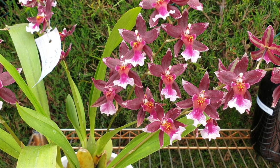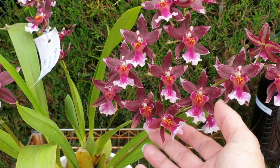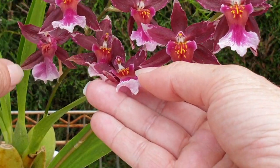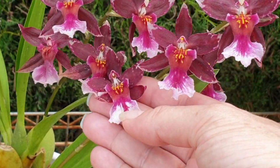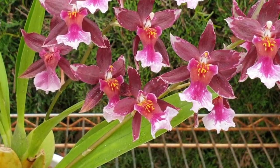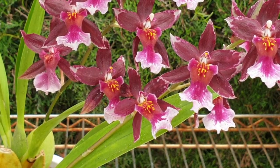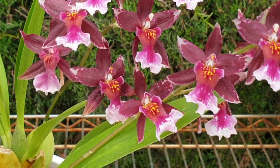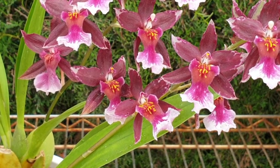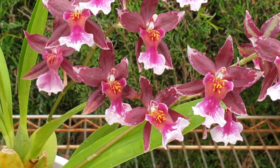I have here my Oncidium No ID, which I already pollinated this bloom, but my camera shut down. I did manage to film the second bloom that I pollinated over here. It might not be on everybody's favorite wish list, but it is a beautiful, beautiful fragrance. And as far as I'm concerned, if you are practicing and it's very difficult to come by seed pods, then this is good practice material. I mean, one day somebody might say, oh yes, that is exactly the one that I want. And then you can send them a whole bunch of seedlings.